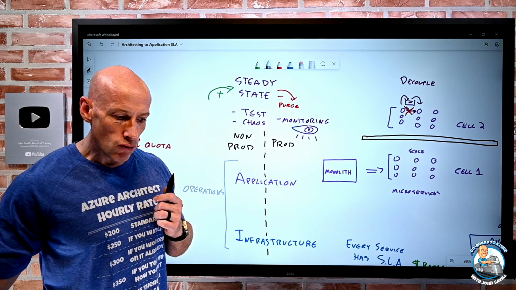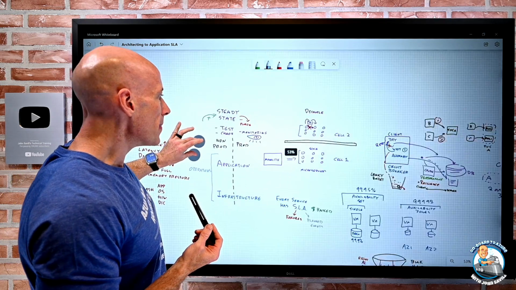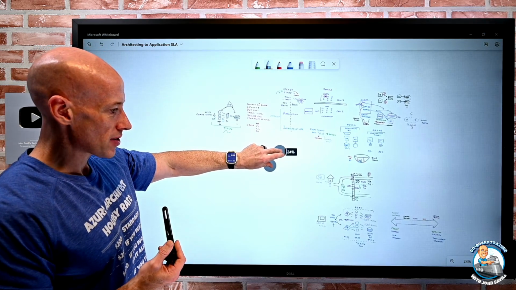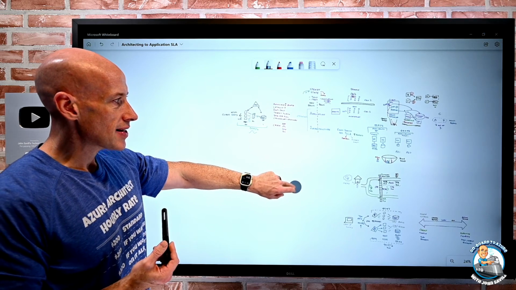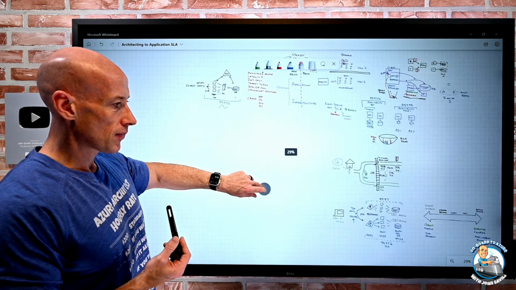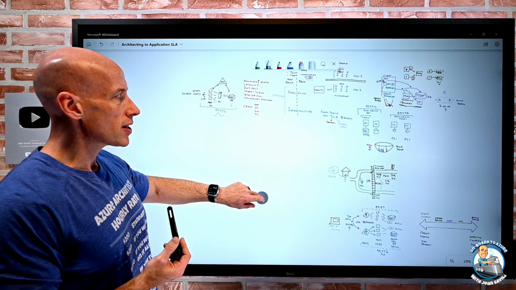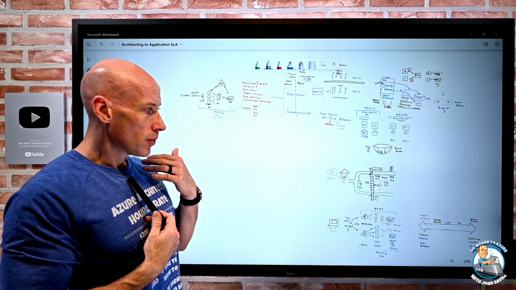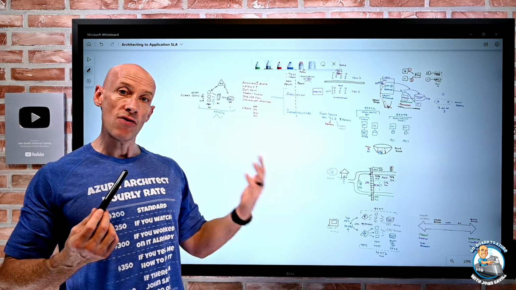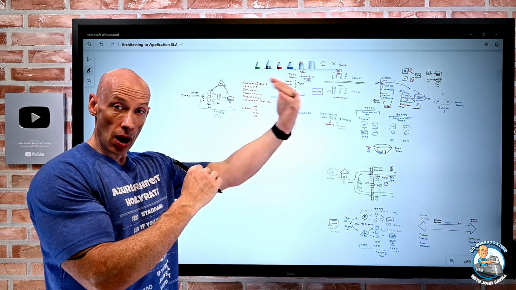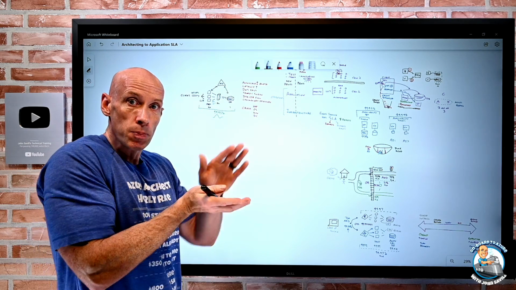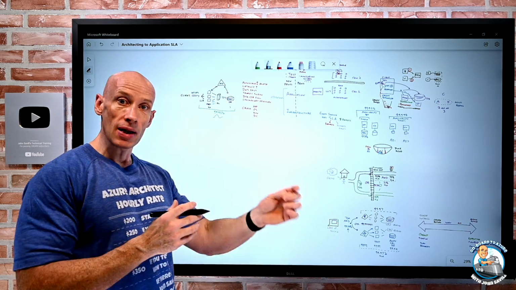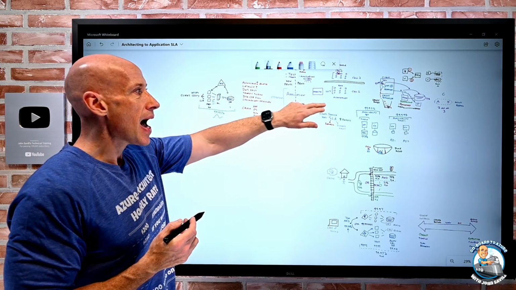So all of these things are really important when I think about meeting my overall SLA. My whole point of this presentation was that often when we think of SLAs, we focus on the infrastructure. And absolutely, I need the infrastructure there. It's half of the story. And as we saw, there are ways I can improve the SLA of the infrastructure by having alternate paths. Make sure you consider what makes the decision between the paths. Can I add some resiliency there by maybe some caching or some alternate path? But it's really the application.